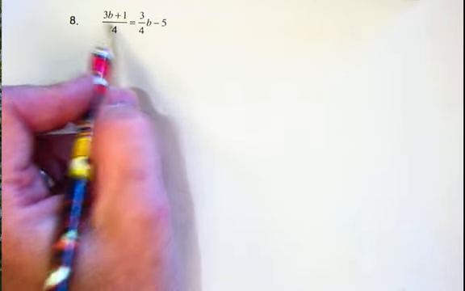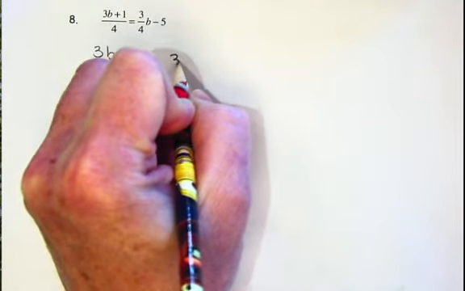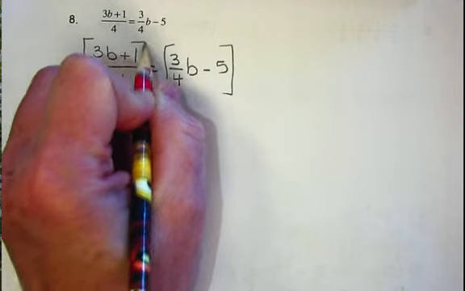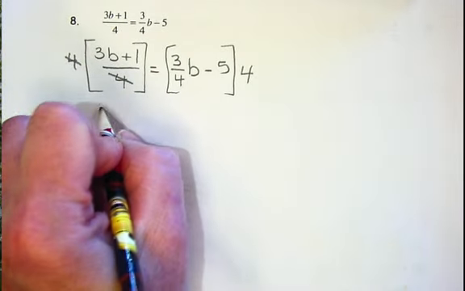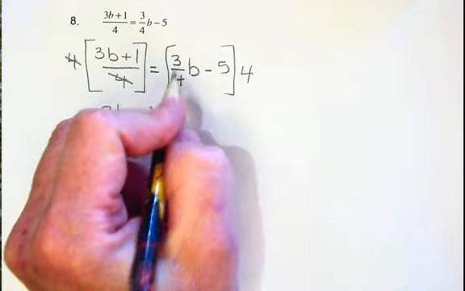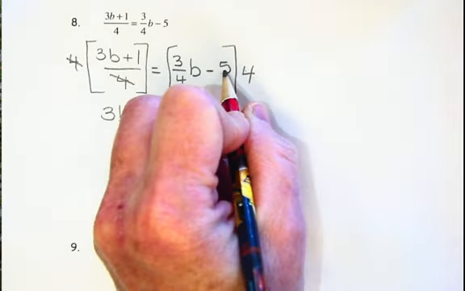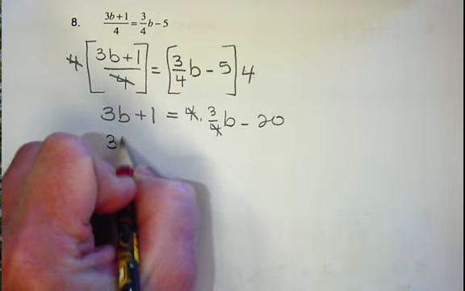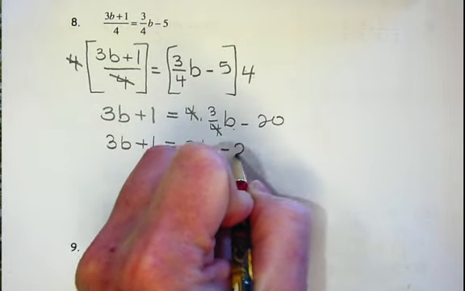I'm going to go ahead and start this off by multiplying both sides by 4. Some of you didn't get it checked, so if you had trouble with it, you may not have been able to see it. So I'll go ahead and do this one. So 4 to both sides. The 4 cancels off. We get 3b plus 1 equals 3b times 3/4 times 4. b minus 5 times 4 is 20. Those 4's cancel off, and I get 3b plus 1 equals 3b minus 20.